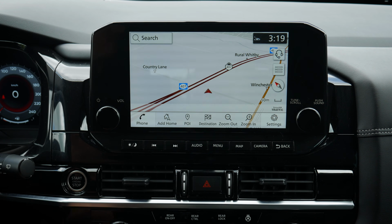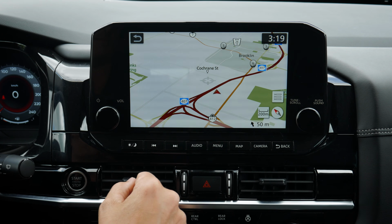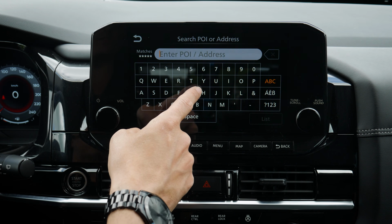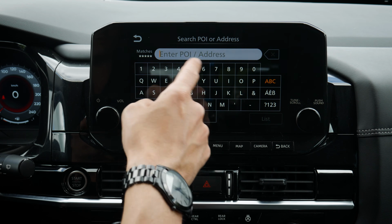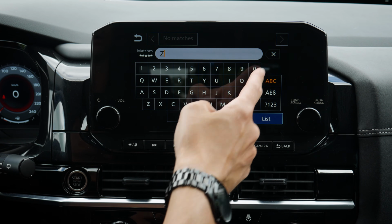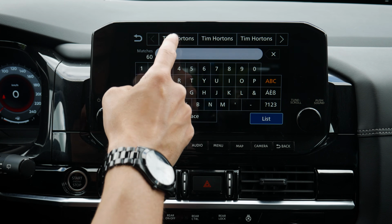You've got navigation. And using factory navigation is straightforward. You've got pinch to zoom capability. Graphically, that needs an update for sure. But it's still nice that you've got factory nav. You can search if you want to for different addresses. So you can just start typing in an address in order to start searching. You can search by GPS coordinates. So it'd be latitude first, longitude second, in order to be able to see where you are, or where you're going, I should say. You can also search by point of interest icons.